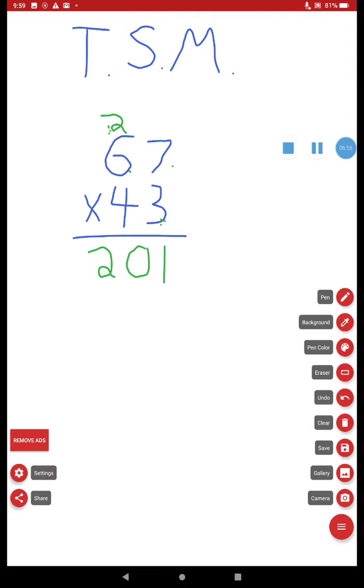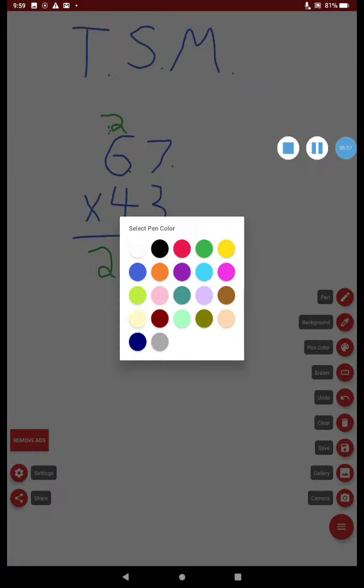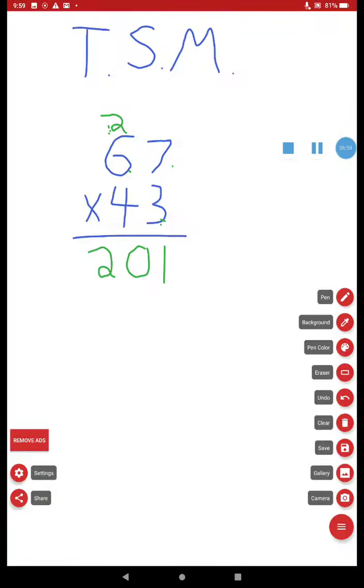But I'm not done yet. I'm going to switch colors so you can see that I'm not done yet. I'm going to cross off the 3. I'm done with this. I'm going to get rid of this 2 so I don't get confused of what I'm carrying. Now that I've shifted over to the 4, that's in the tens place. Shift, put a 0 down here. This is called your placeholder.